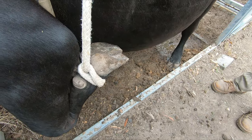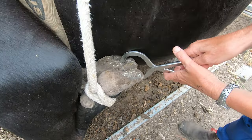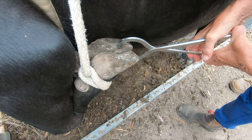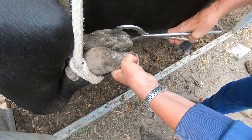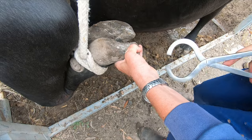I'll just put the testers on it and see if she. Oh, okay. Try again. Another part of her hoof.